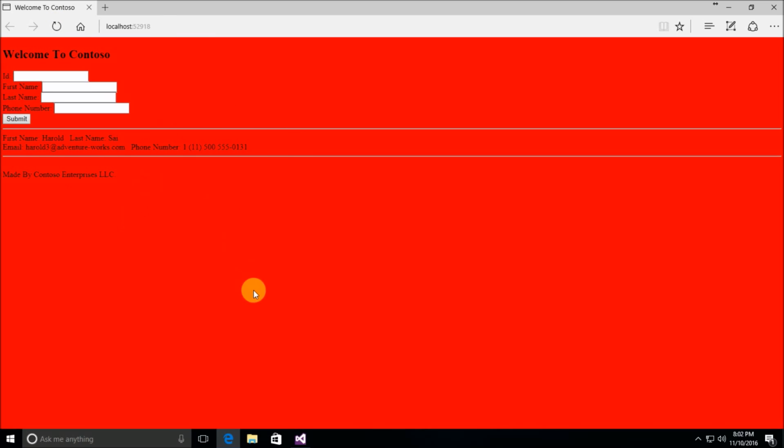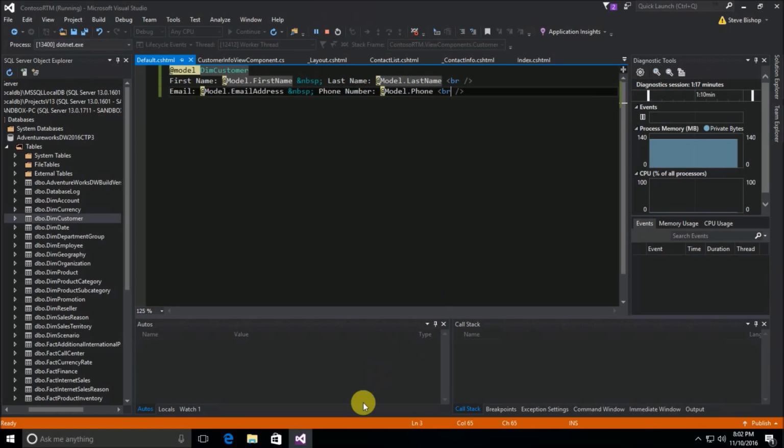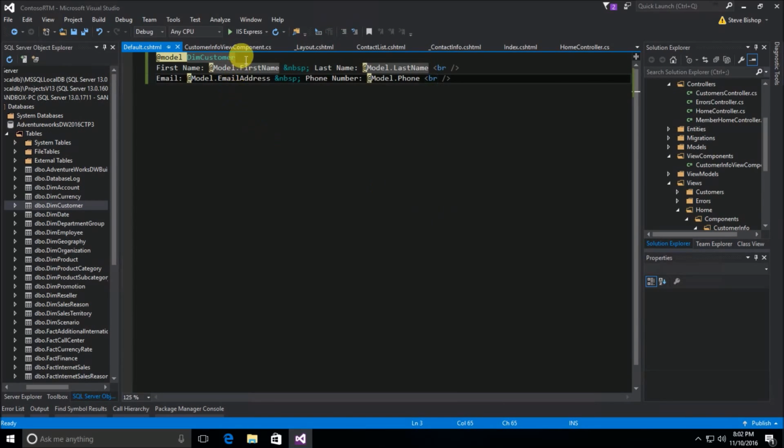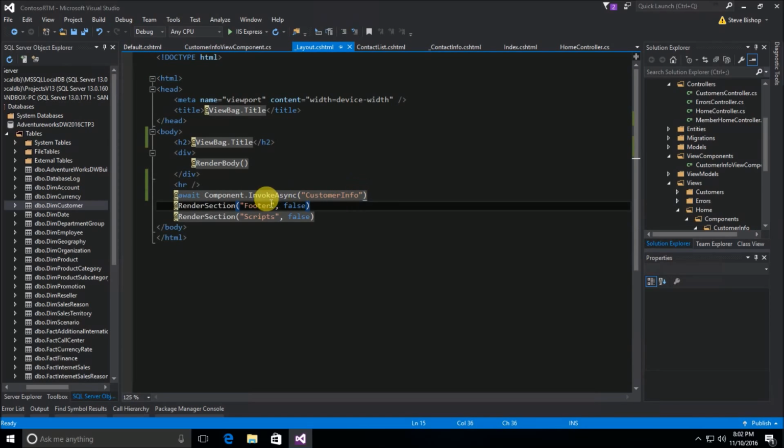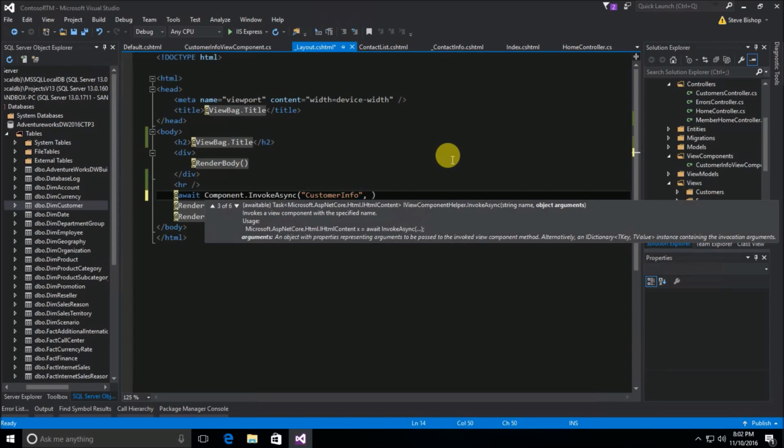So now that we've got that done, I'd like to show you something that I think trips up a lot of people when they try to use view components. It certainly tripped me up a few times, especially the first times I tried to use it. And that was, what if during this call to InvokeAsync, I wanted to just pass along that random number.